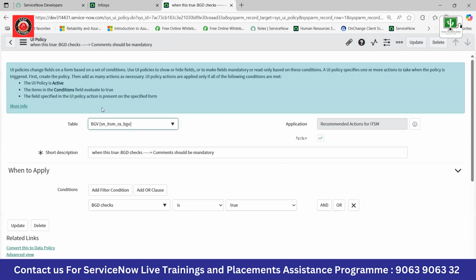Everything you did, you understand what the job of a UI policy is, right? The other options we will touch and then move to the next topic. Do you see the active field? What is the active field? The active field is checked.